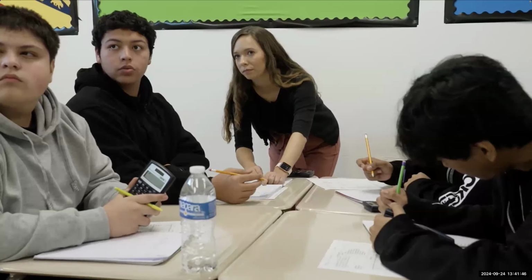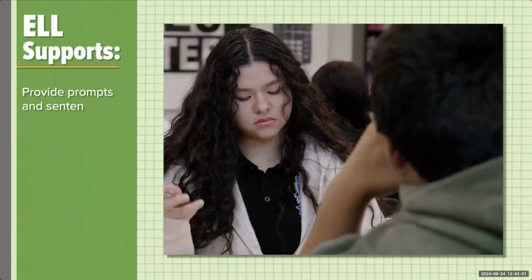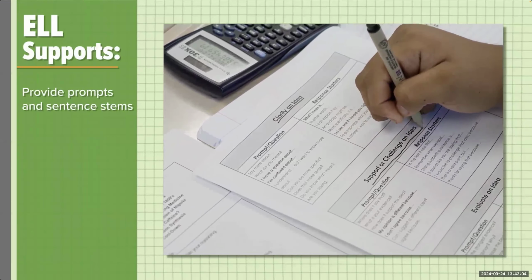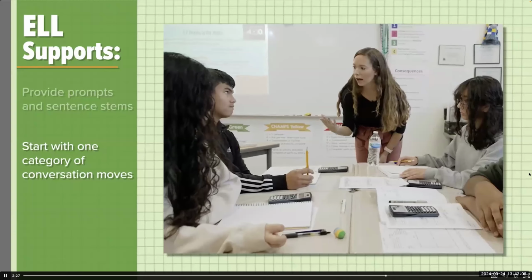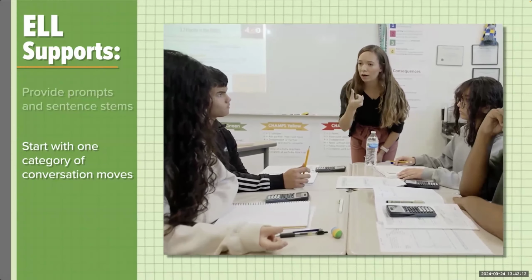I really think all students need the support in developing academic discourse, but there are very specific language moves, and students need to be taught how to have those conversations. It really helps them practice the language that's used when you're explaining your reasoning. With directed discourse and the conversation moves, students have a template and they have support to continue those conversations. Let's go ahead and share and re-clarify what were the parts of our expression that each of us had, and share with one another to compare. I would recommend directed discourse to another teacher, because it's an activity that really supports teaching students how to have these academic conversations with rigor.